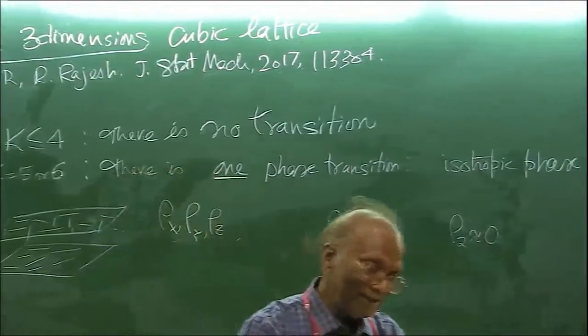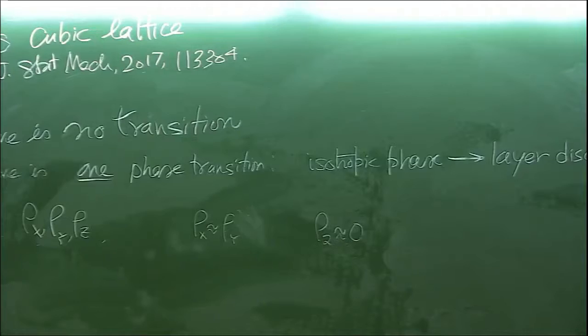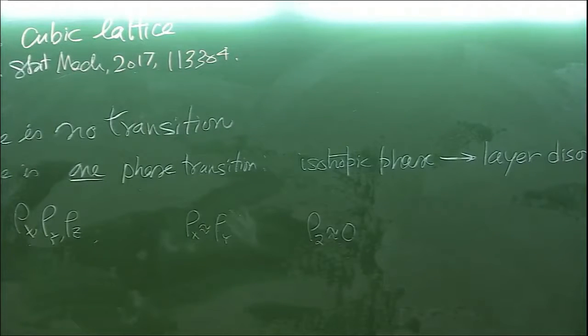Okay, so within the layer there is no nematic order, but there is a selection of orientations, and one of the directions is not taken. Yeah, of course it can be. There is a spontaneous symmetry breaking. It can be any one direction.